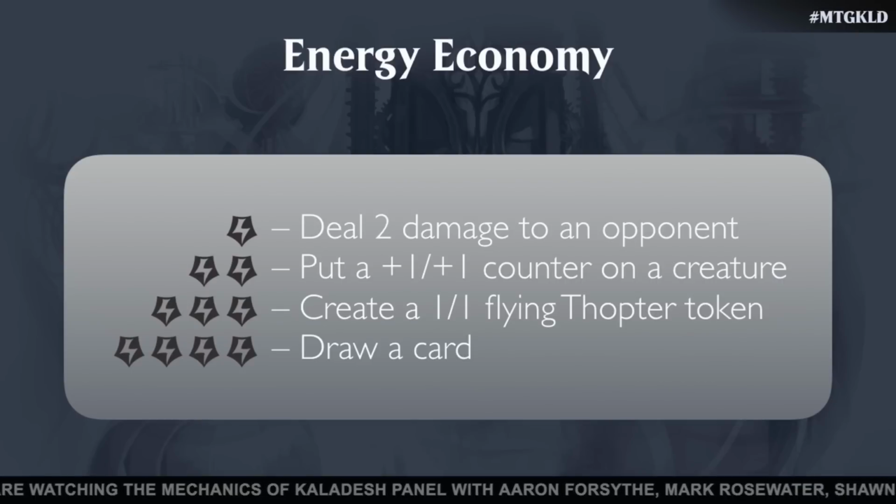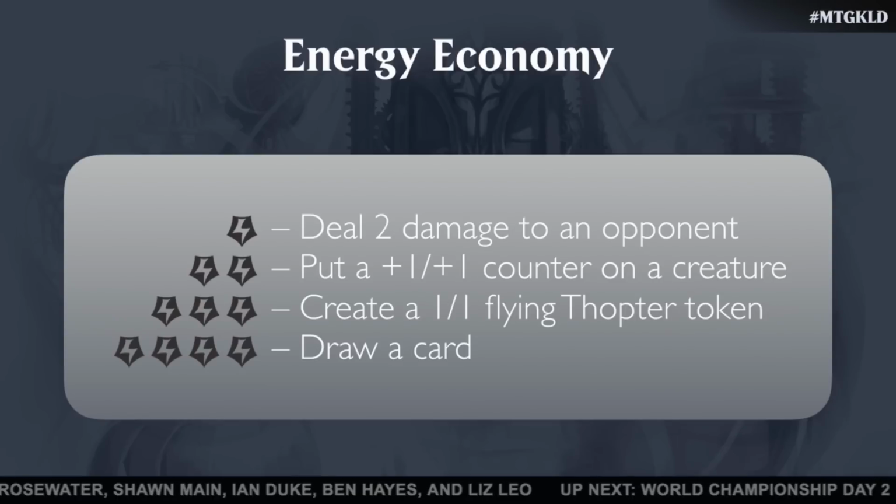Also, it's worth mentioning, there are some effects that actually scale even beyond this. And as you go up in energy costs, it's like a nonlinear scaling. The more you spend at once, the more you get per energy you spend. And there are actually some pretty awesome effects where you're spending like 6 or 8 energy at a time to get some pretty cool things. What's the biggest? I think 8 is the most energy you can spend at once, and you can get some pretty awesome stuff.